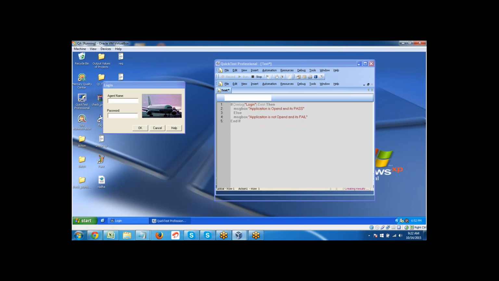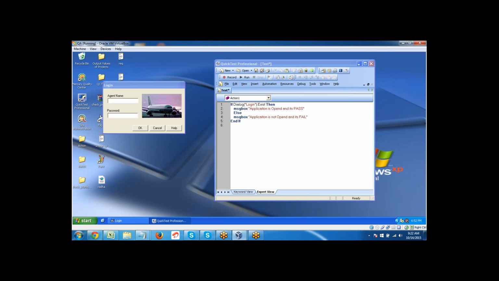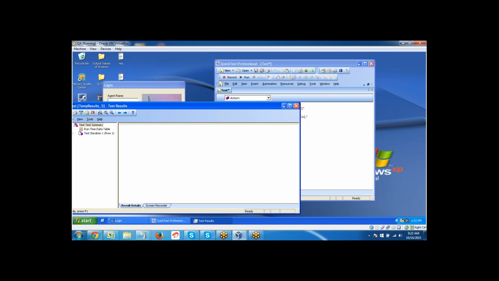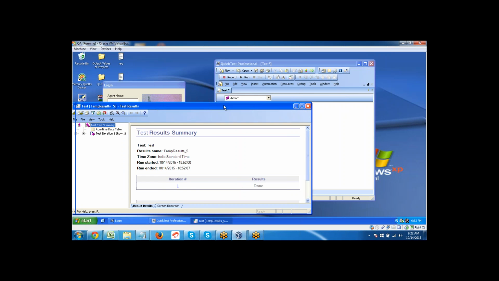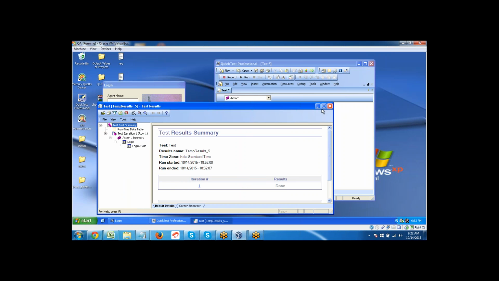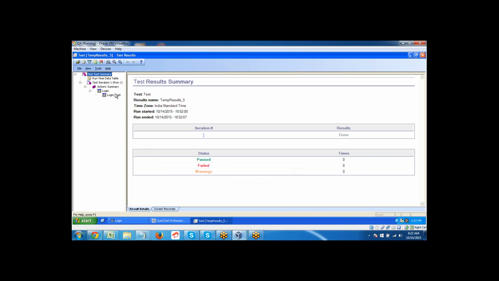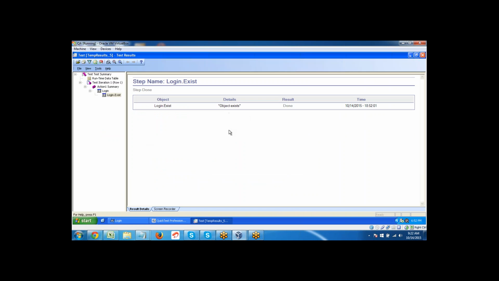Click OK. Until you click the OK button of that pop-up, the result won't come. Even then the result window just says login exists, object exists, which is not clear information. It just gives Dialog Login existence. Object exists, it says.